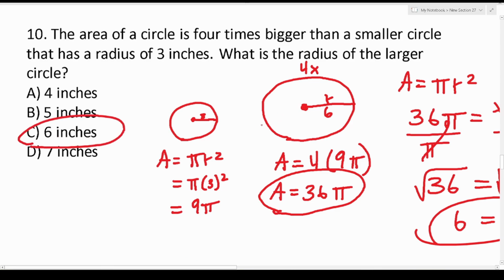All right, so kind of a tough problem, but nothing too difficult. Again, you just had to use some logic. And now that you've seen it, if you see a question like this on the ASVAB, you'll absolutely know how to attack it. Okay, so that's that one.